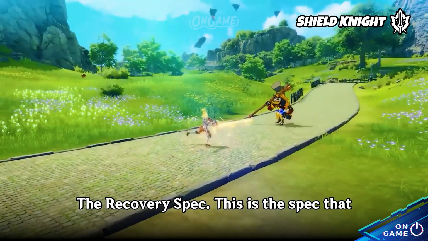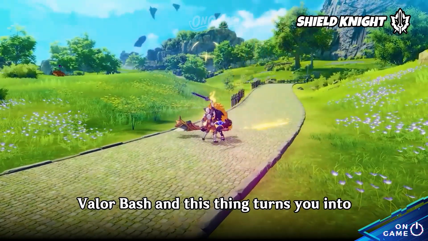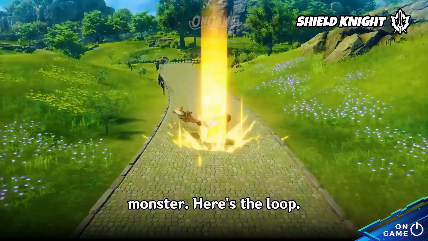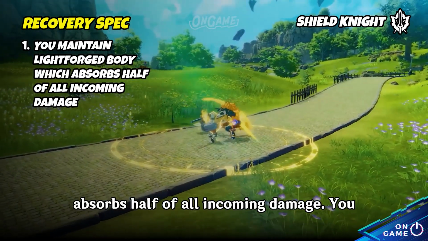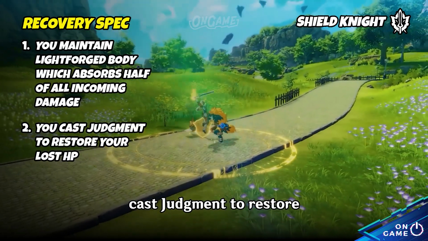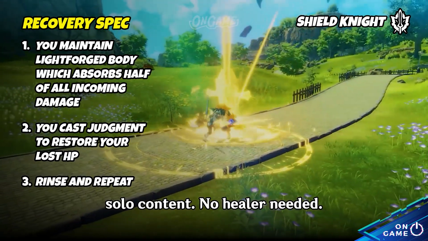The recovery spec. This is the spec that made Shield Knight famous. Your special attack is Valor Bash, and this thing turns you into a self-sustaining monster. Here's the loop. You maintain Lightforged Body, which absorbs half of all incoming damage. You cast Judgment to restore your lost HP. Rinse and repeat, you're basically unkillable in solo content.